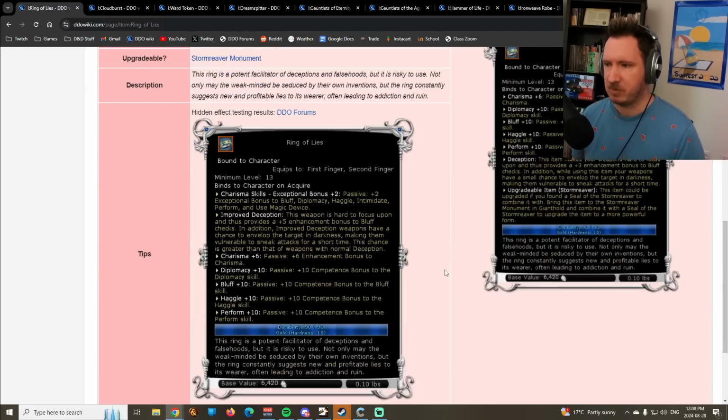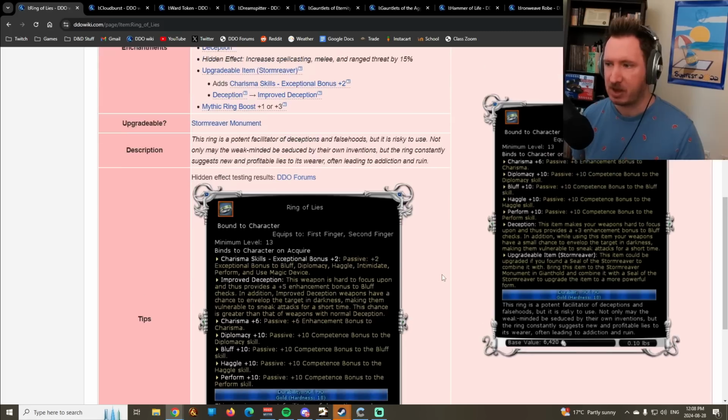Ring of Lies. Really cool concept. I really love the idea of the flavor text of the item that says this ring is a potent facilitator of deceptions and falsehoods, but is risky to use. Not only may the weak-minded be seduced by their own inventions, but the ring constantly suggests new and profitable lies to the wearer, often leading to addiction and ruin. I love that flavor text.